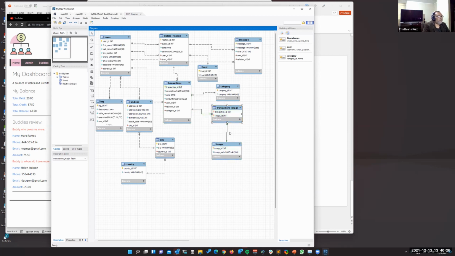So to make that a simple transaction, you can put the total amount on the transaction, but you can also add the image for each one of those receipts.